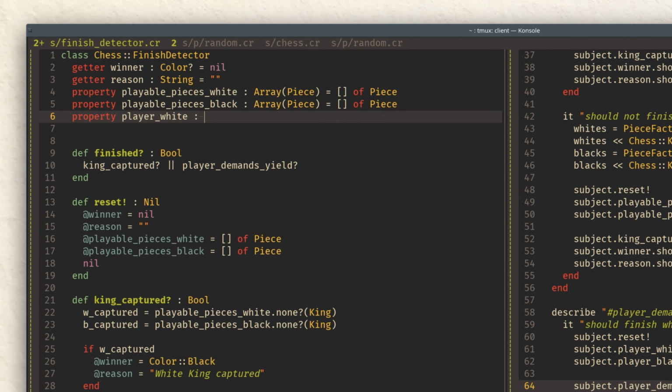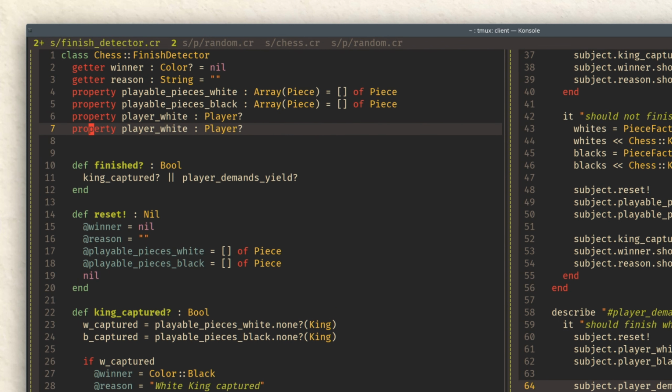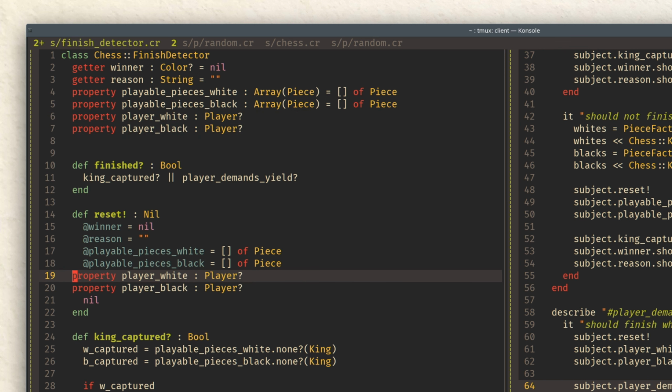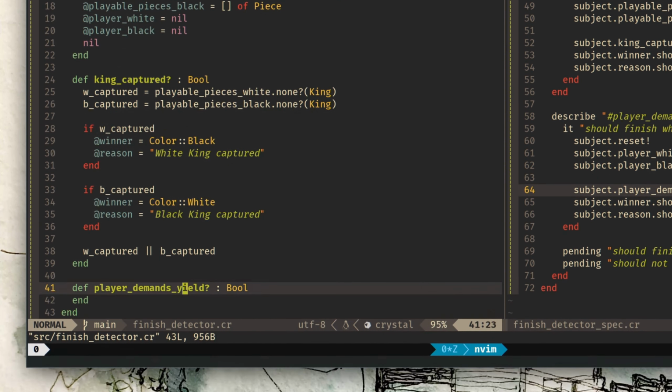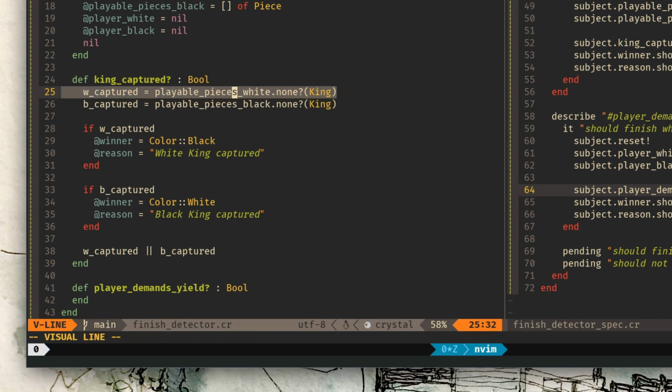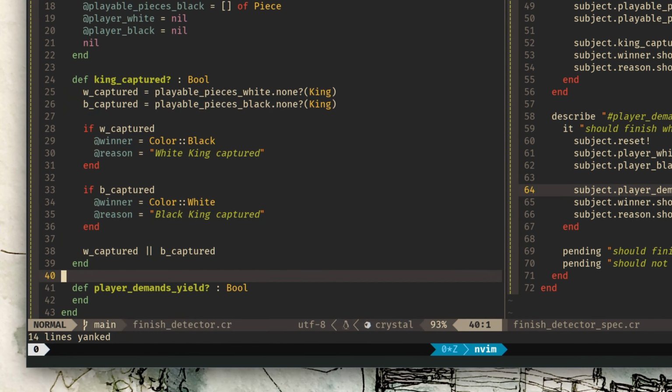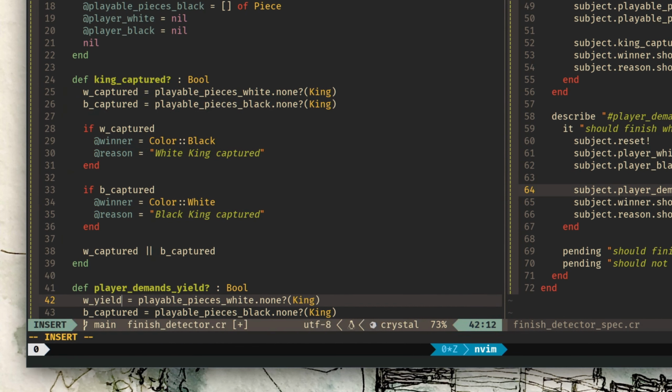the demand yields. First of all, we are going to set the properties to set the different players, white and black. We are going to reset those properties here. And we're going to start to implement this function here. We are going to copy the same as in the king captured method, and we are going to modify it.